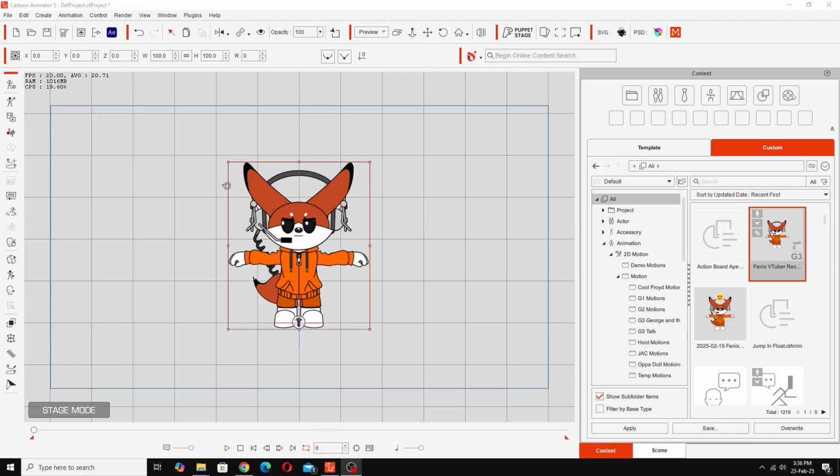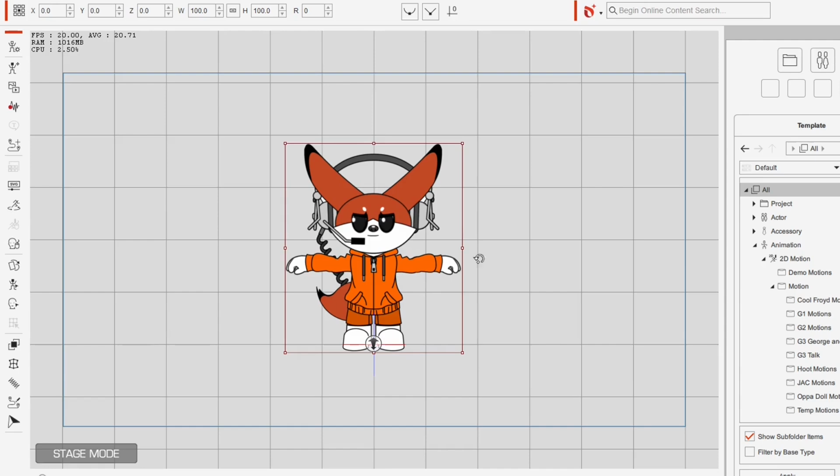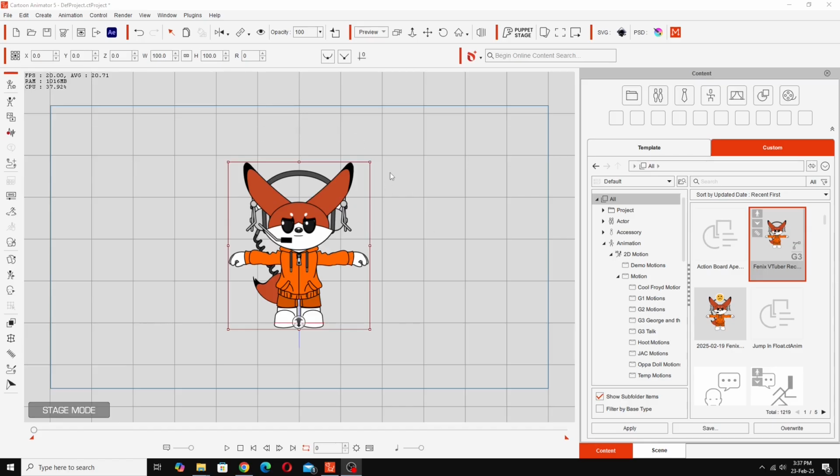I'm just going to add some simple motions to him and some simple auxiliary animations, and I'm also going to show you how to solve a problem that I spent this entire week on trying to solve. So we'll get into that later. Right now I'm just going to go straight into setting this character up.